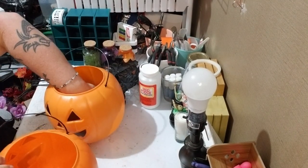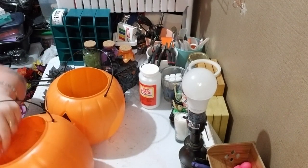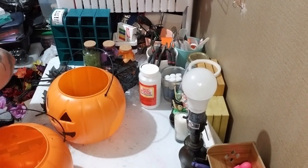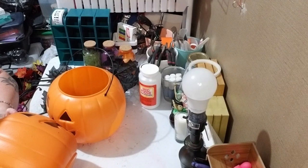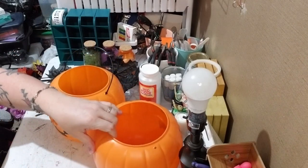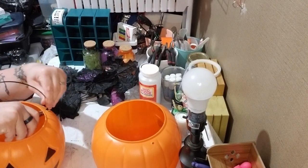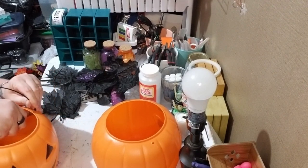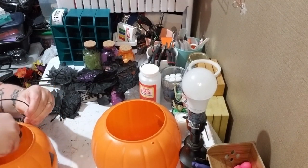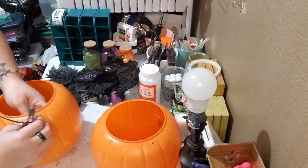Alright, for the next step, we're going to take the handles off of these two because we really don't need them. Let me see how I'm going to do this. Okay, perfect. Now, I meant to tell you, when you do your floral arrangement, you don't have to cut them like I did. But if you do, you'll need a pair of wire cutters, and the wire cutters will work very well to cut the handles. I'm sorry, I couldn't think of what it was called.